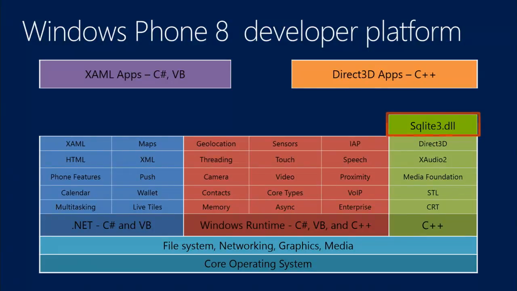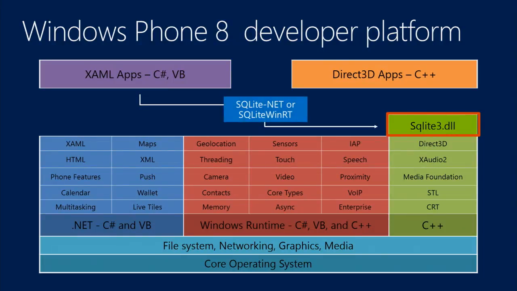So what we do is we create a Windows runtime component. It just wraps around it. And then there are other bits in the chain as well. The wrapper, SQLite WinRT, is a Windows runtime component, the one I'm going to talk about this morning. SQLite.net actually has two bits to it: a Windows runtime component wrapper and a managed API as well. So they're slightly different there.